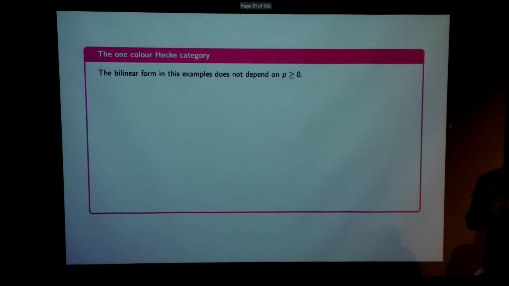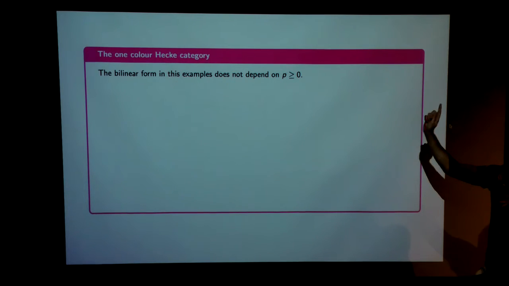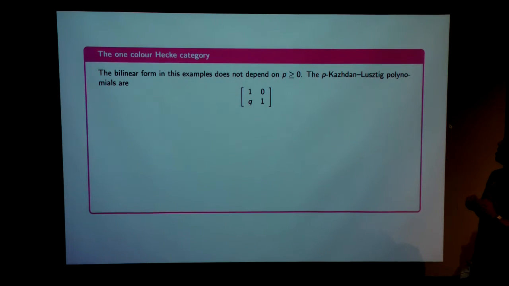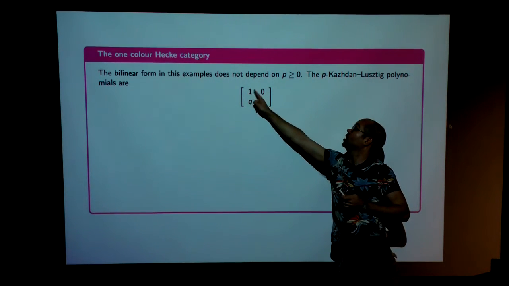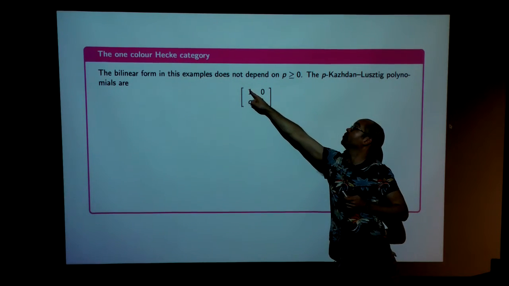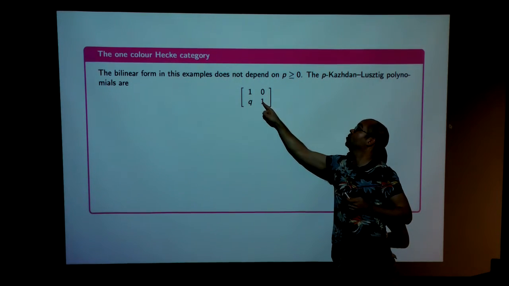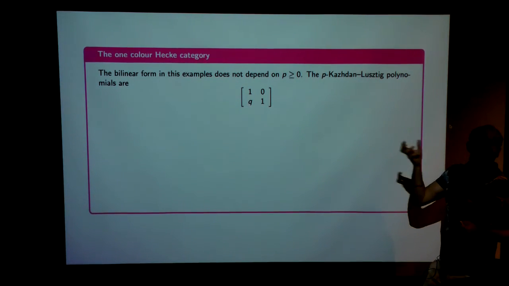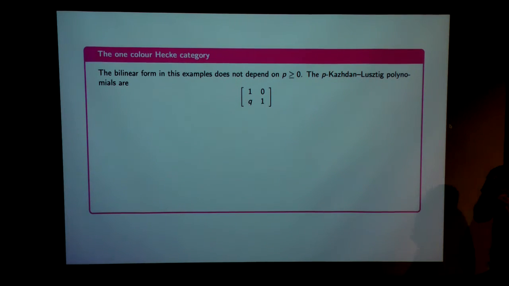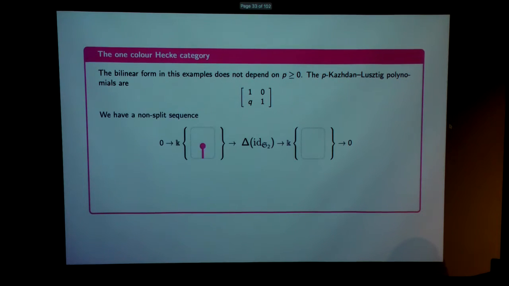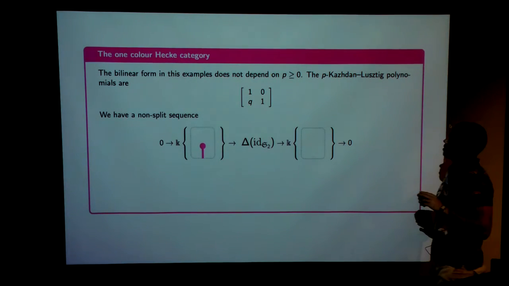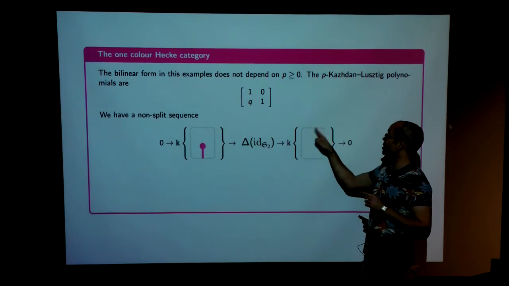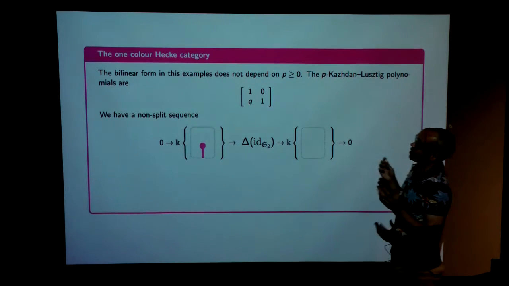Cool. Okay, that bilinear form did not depend on p. So these p-Kazhdan Lusztig polynomials are completely independent of the field. So we have that the standard module was simple in one case, and it had a simple one-dimensional head and a simple socle, which was in degree shift q, right? Because it had a spot. Spot is degree q, degree plus 1. Okay. And lo and behold, this is what I was saying a moment ago. If I take this 2-dimensional module, it has a simple head given by nothing, and a simple socle given by the other guy.